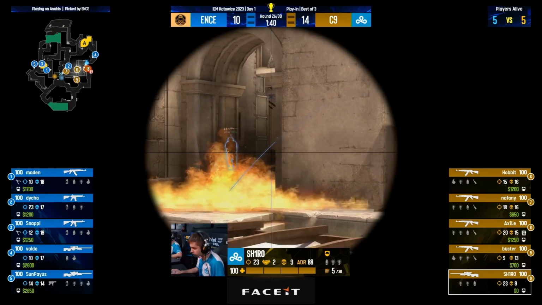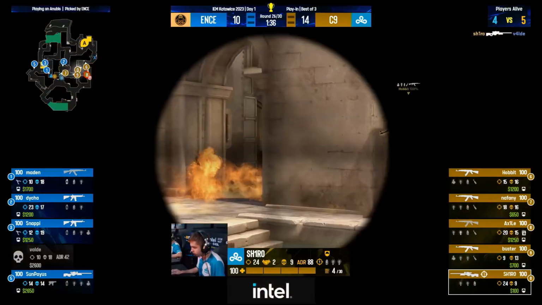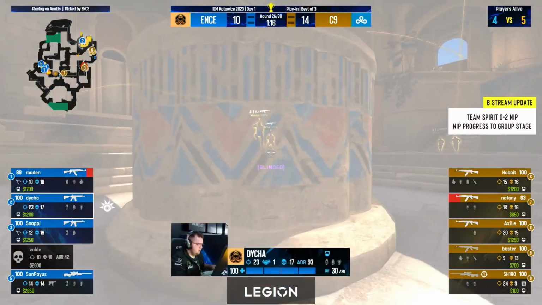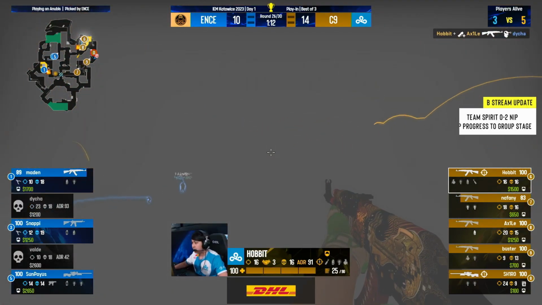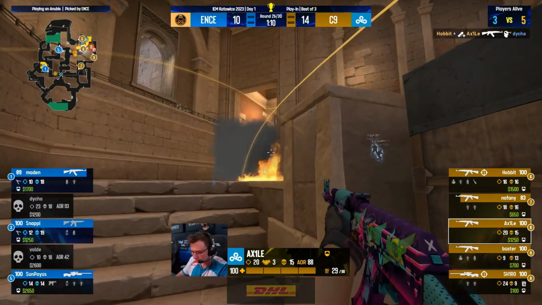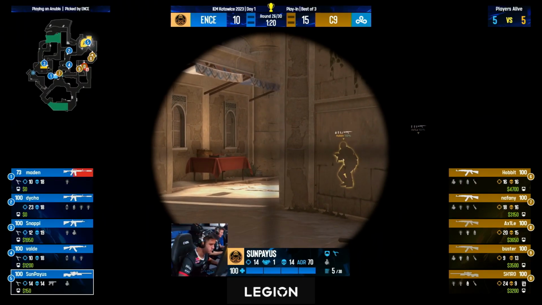But this is a big round for both squads, not just ENCE. Cloud9 have had ropey buys for a while, but now Shiro is back. You got to wonder whether this A site is just going to be bombarded. It's only Diha here, smoked down. He's had a good game, but he just gets run over way too quick, and there is no response for ENCE. But Cloud9 had the lion's share of the rounds in the first half.